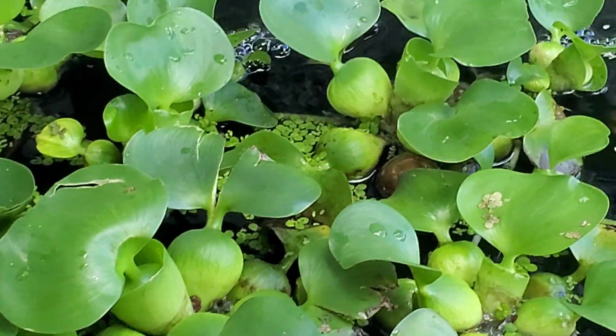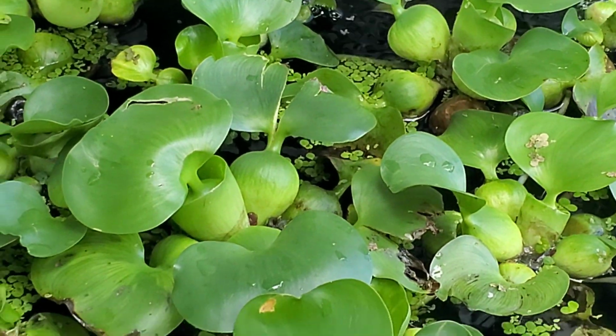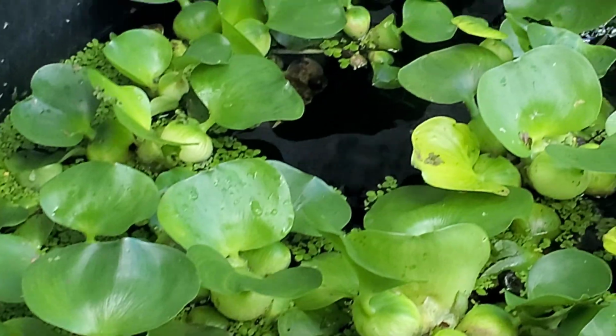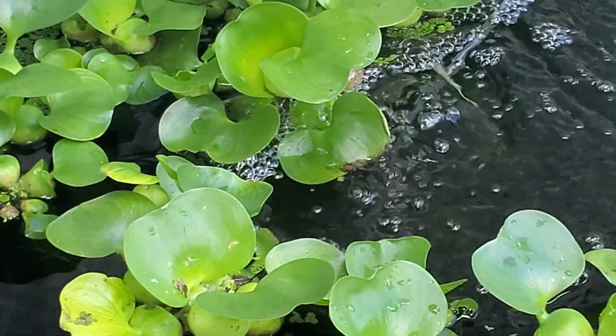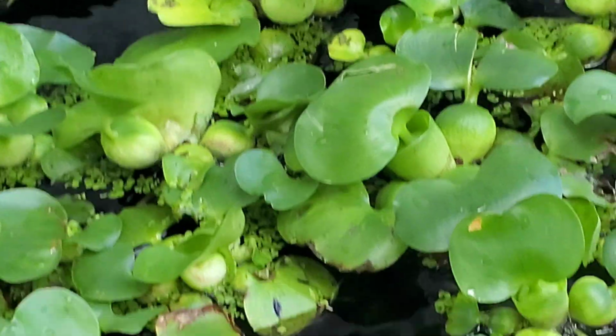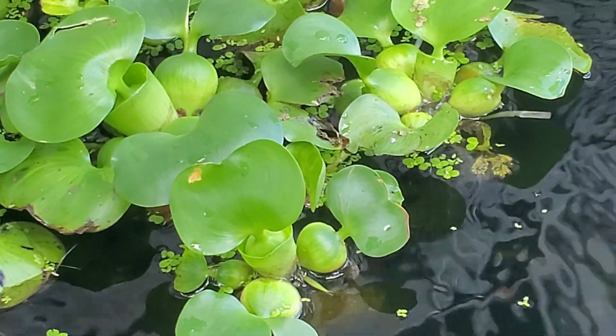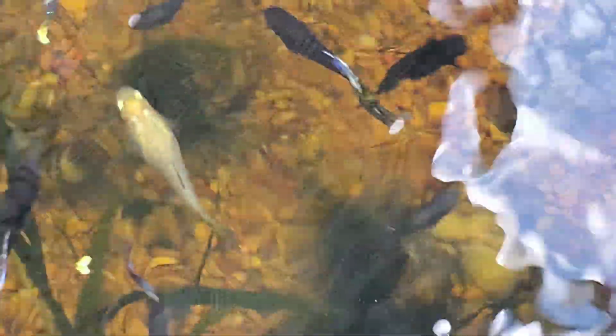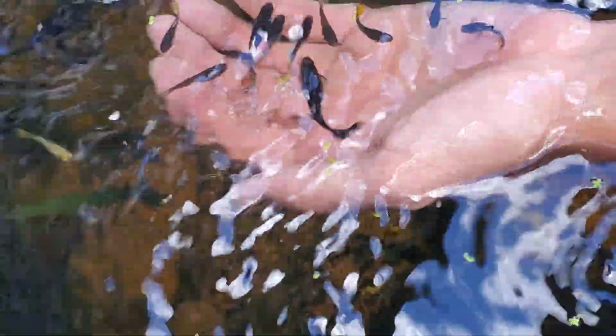Water hyacinth. Where'd you find that around here? There's a pet shop down there. Oh, okay. You can take as many as you want home if you want to. I just throw them in the trash as they grow. I might try a few in my inside tank. The roots get super long. They're not too long yet. Yeah. I had a shorter 50-gallon tank that I did a little bit with last year, and the roots would go all the way to the bottom of that. Yeah, there's that grass guy you was showing me earlier. Yep. There he is. Yeah, that's a cool looking one.